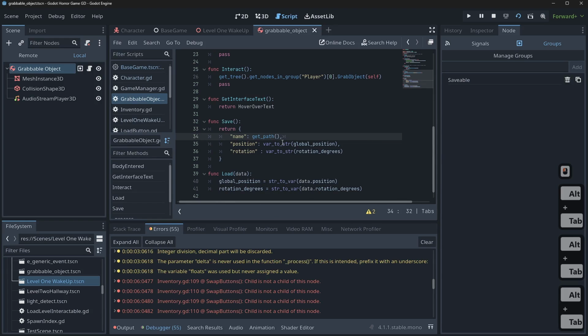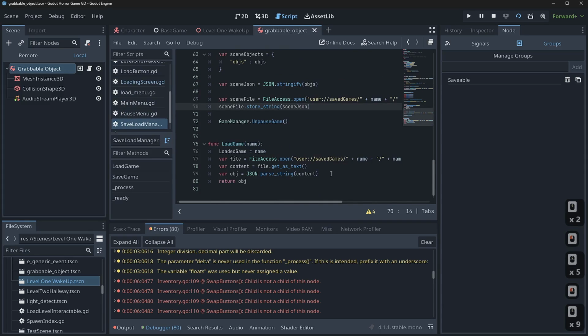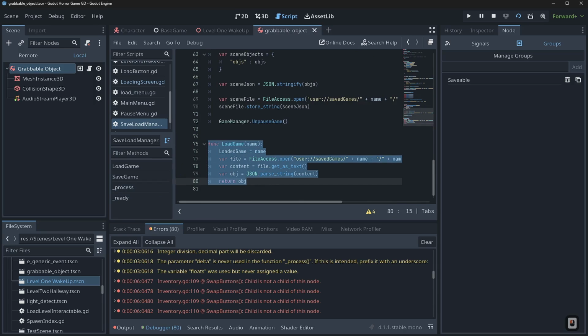Now, what we can do is when we hit load, we can load those paths, right? Those spots. So we'll come into our save load manager. And I'll come down here, and you'd think that we would come in here and load it here, right? Because, well, why not? That would make sense.